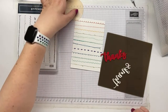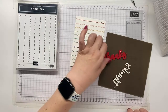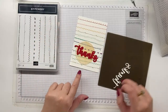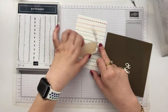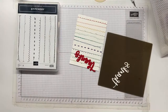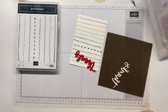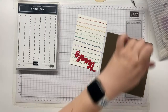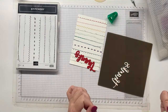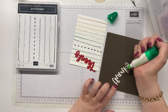We'll see. Hello, Pat. Thank you for joining. The question was, do I use the vellum circle or without? So do I use this, then the word? So with or without, which will then have the white piece on top, which we're about to glue. You like with, Mon? With. Okay, with it is. Yes, for sure. I swore you guys were all going to say without. But you guys call me wrong all the time, in the nicest way, of course.